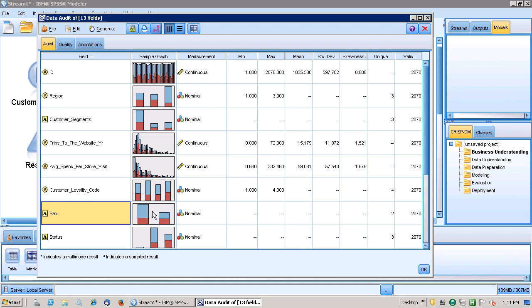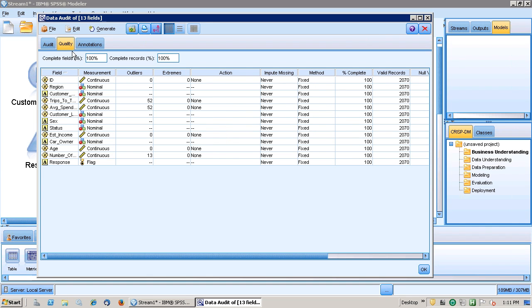Uppercase female, lowercase male, and every time you have a different entity or a different record, the model is going to treat that as a different data point as well. So here we really want to gain some insight into the data so we can take steps and clean it up as quickly as possible. In addition to that, we have the data quality field here as well.